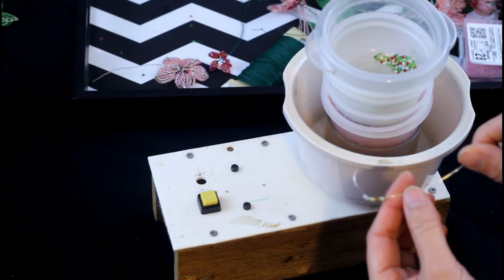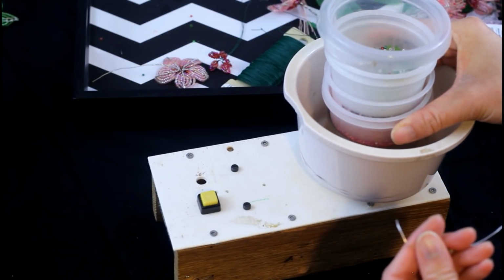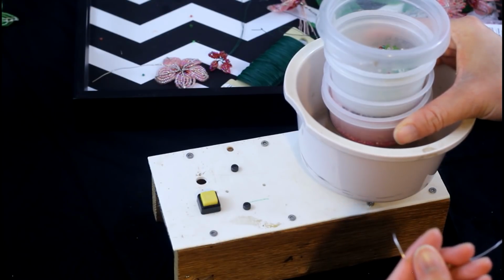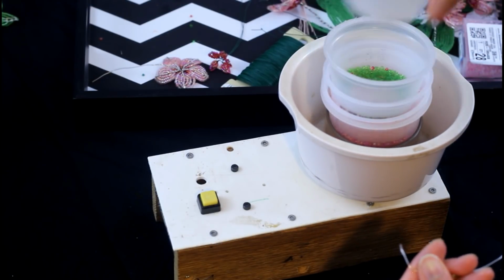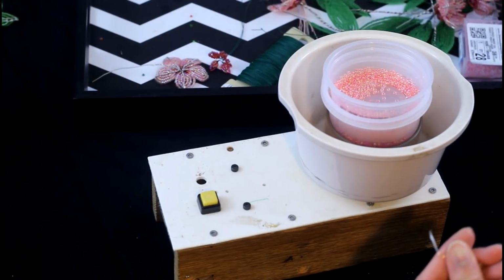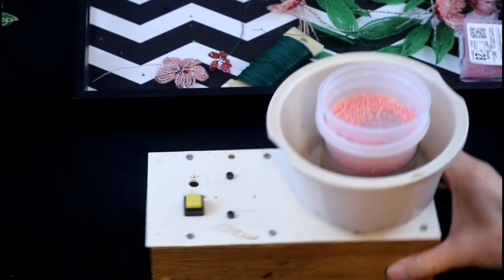So, question. How many of these cups do you think I can stack and I'll still spin? Alright, so that's my cool bead spinner, guys.